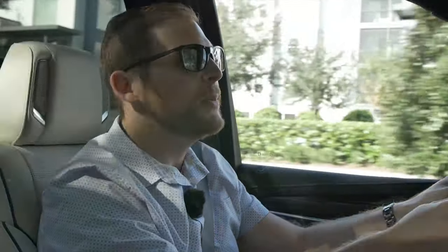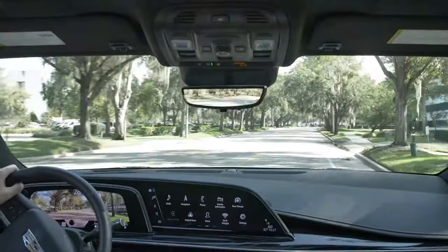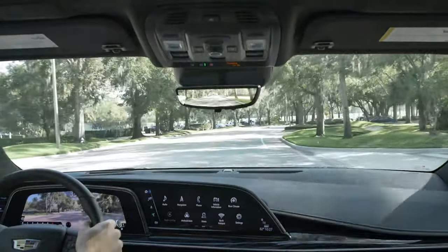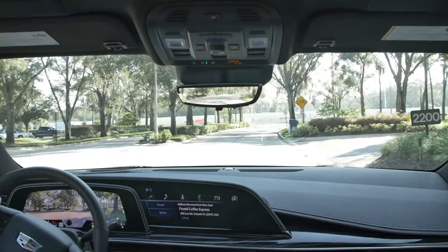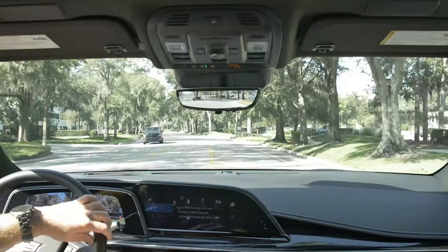Let's talk about how this Escalade drives, because they've made a ton of improvements. An Escalade is supposed to be pretty comfortable, but because it was always body-on-frame, it rode a lot like a truck — squishy, bouncing around. They've eliminated that completely. We've got magnetic ride control dampers for the first time ever on an Escalade — they do an amazing job controlling the chassis so when I take a corner I don't feel like I'm going to flop out. We've also got air suspension that raises and lowers to keep the vehicle level, and these two things combined just erase bumps. I took this over an abandoned parking lot with literal craters and it just soared over them.